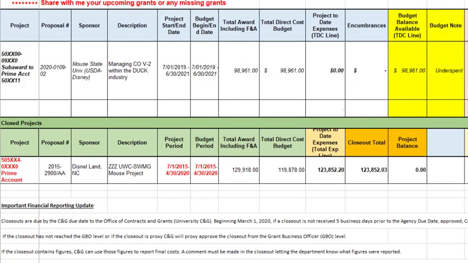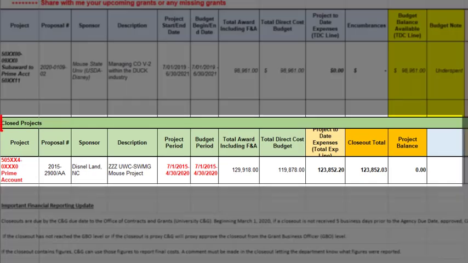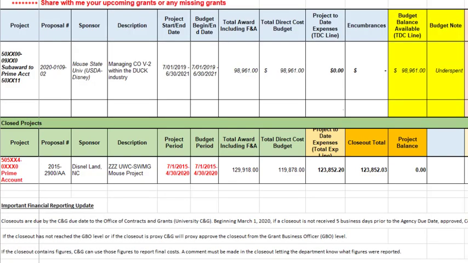At the bottom of the spreadsheet, you will see a closed project section. This section includes all projects with a completed closeout. These projects are still active in WRS. This may be due to cleanup that is needed on the project. For example, charges may hit the project after the end date and need to be moved off. Another reason could be the sponsor has not received the final PI report or the final financial report to send the final payment. If assistance is needed from the PI, the PAC will notify you.